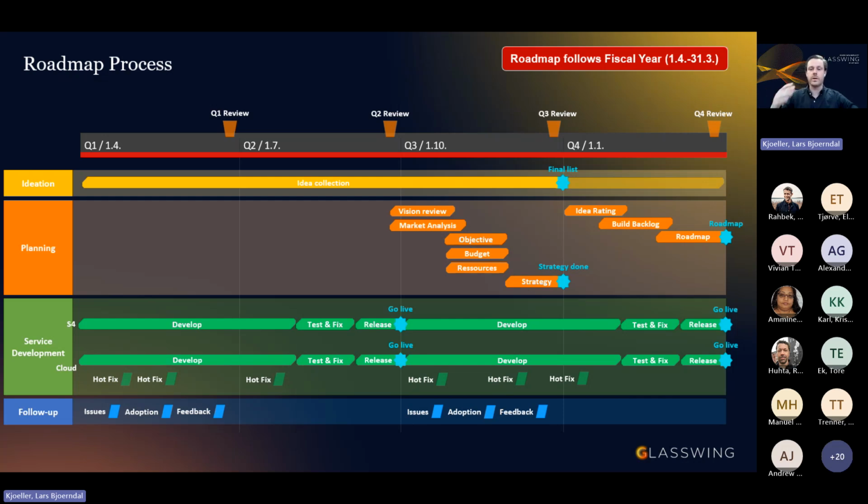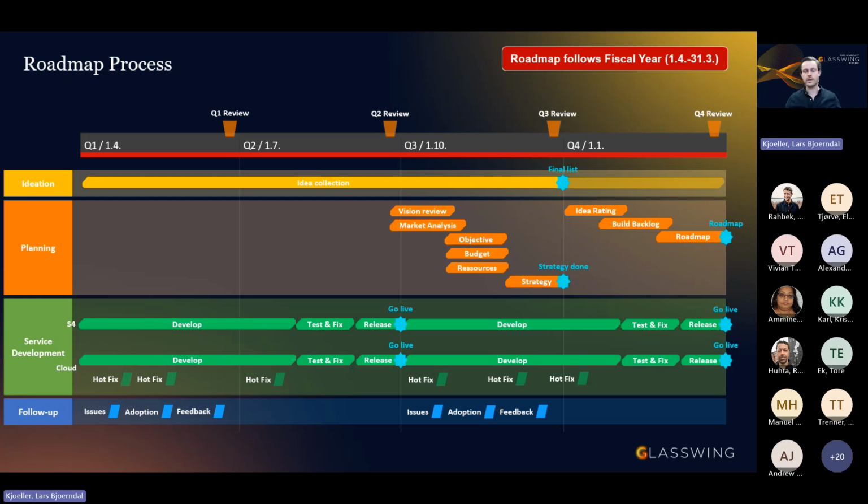What do we want to achieve with this year's roadmap? Do we want to focus on automation? Do we want to focus on simplification or governance? How does that work together? And then budgeting and resources, obviously. And then once that is done, we basically start building the roadmap for a coming year. And then, as always, as you see down here in the dark blue boxes, we will have hot fixes throughout the year, not only to the two main releases that caters around the roadmap. The hot fixes will be for any bug fixing that may be required throughout the year.